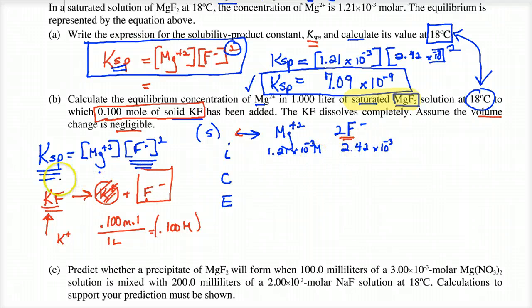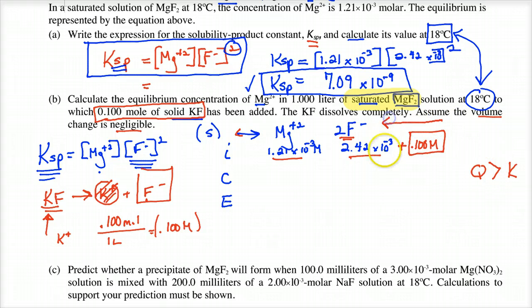So by adding a common ion, I'm going to add 0.100 M to the mix here. So I started out with this amount because I'm saturated, and I am adding 0.10 molar of fluoride ions into the mix here. Okay, the question is, as you guys already figured out, my Q is getting a bit bigger than my K. We learned that today, therefore this reaction is going to go this way.